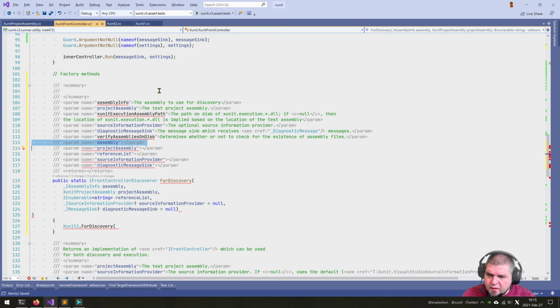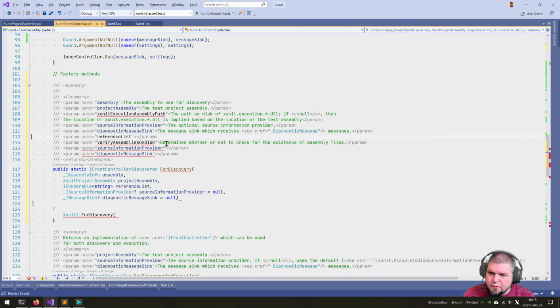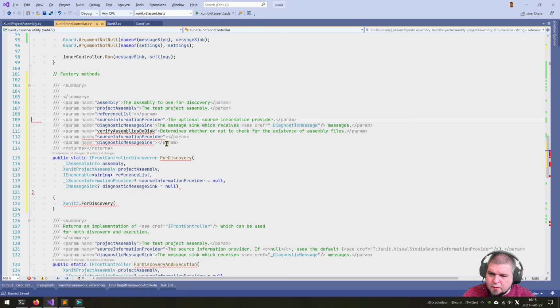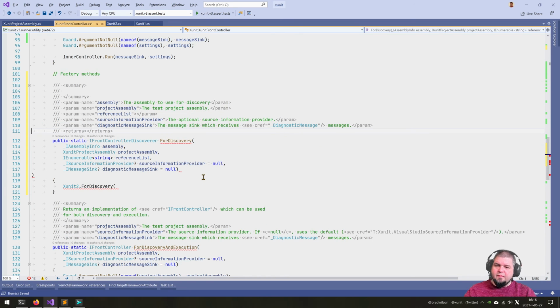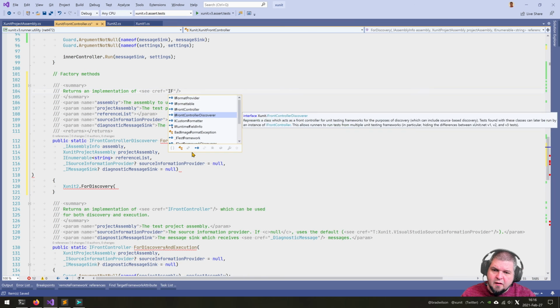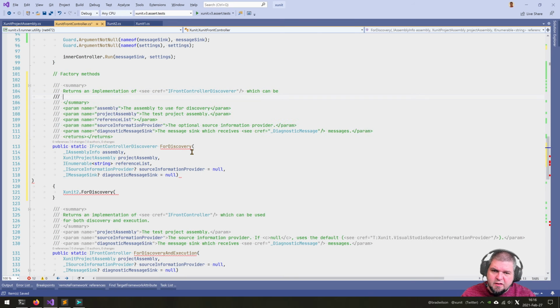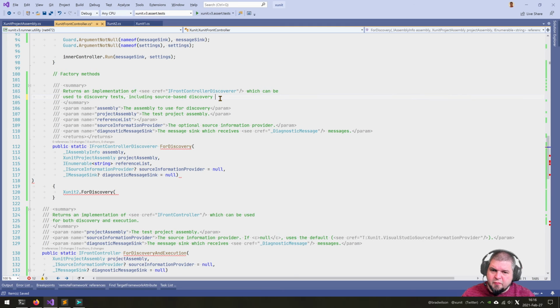So there's assembly. Project assembly, reference list. We're not doing you. We are doing you. We're not doing any of those. Okay, good. That's all those. Returns an implementation of front controller discoverer, which can be used to discover XUnit tests, including source-based discovery when supported.